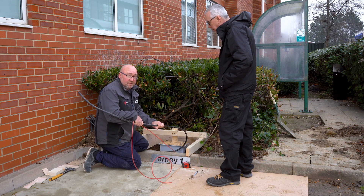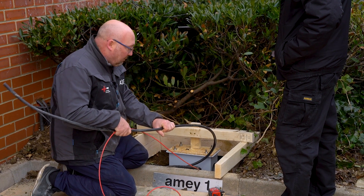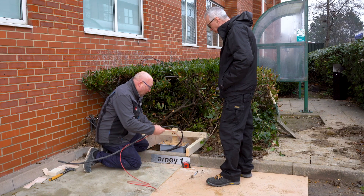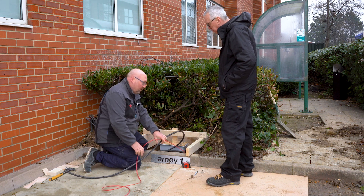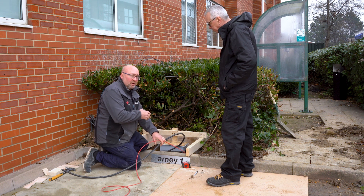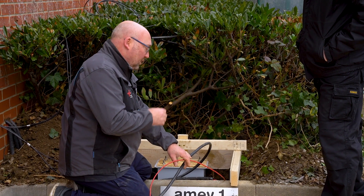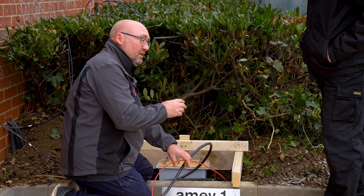This is a 10 mil hi-tough. We find hi-tough is better to use with this particular brand because there's not many places to actually terminate the SWA gland in the unit. And here, what we've also got, as you can see, we've got a data cable running up to it, because TradeSkills4U may link this up so that it goes on the national network so anyone can pull up and charge their cars. Obviously the tariffs and everything like that are all set by TradeSkills4U, but a lot of companies like to use this particular charger to offer this service to the public.